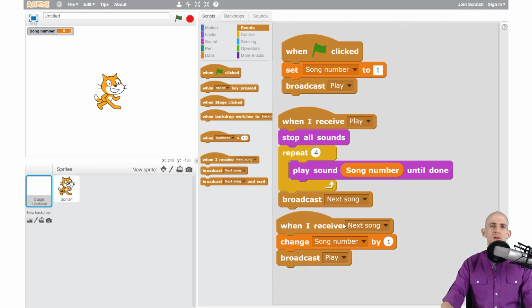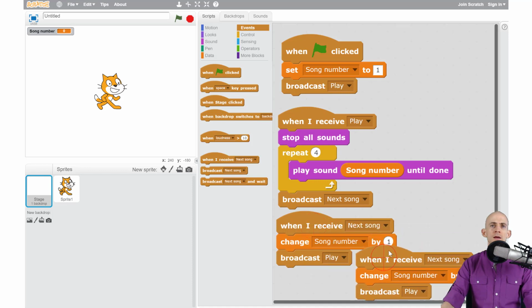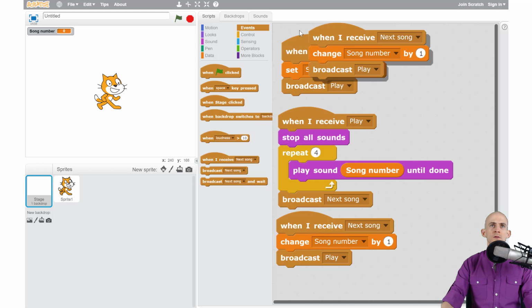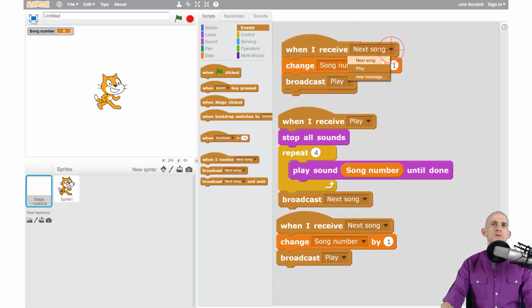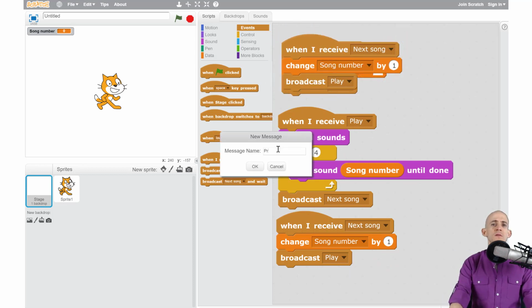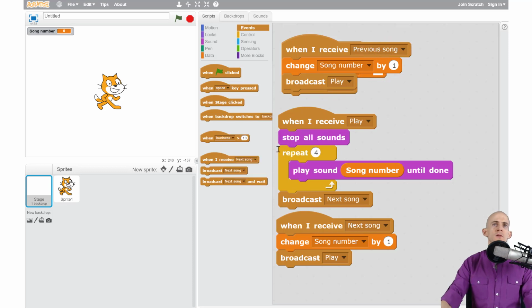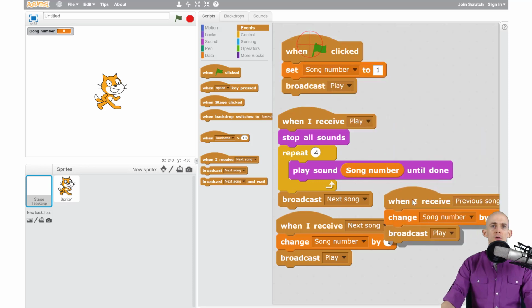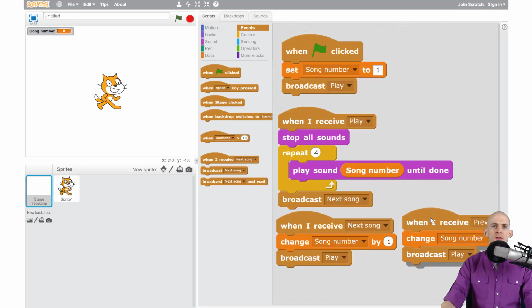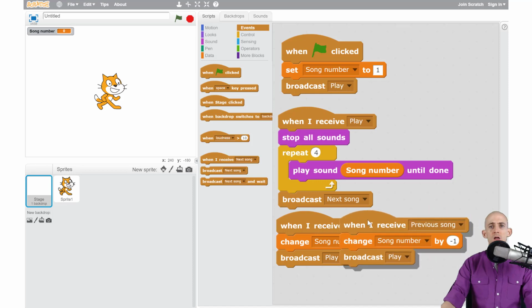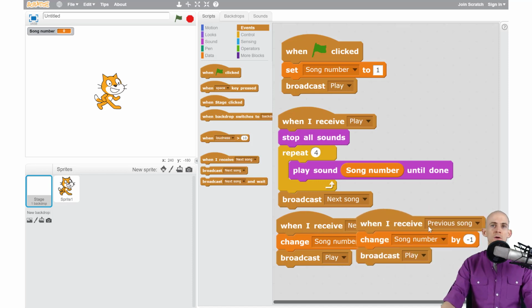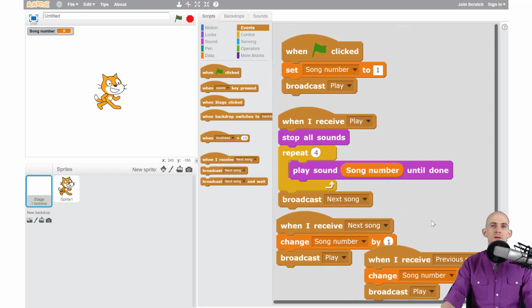Okay, so this works really good for going to our next song, but we can also make it so that we go to the previous song by doing something very similar. So I'm going to make a copy of this, and let me put it up here so it's a little bit easier to see. Instead of calling this next song, we're going to say previous song. And we don't want to change the song by 1. We want to change it by -1. So if it's on song number 2, we go back to song number 1 and then simply play it again. So these two functions are very similar. The only thing is -1, and this one says previous, this one says next.